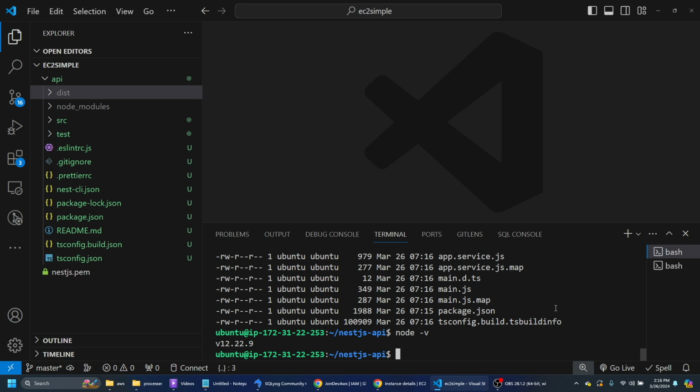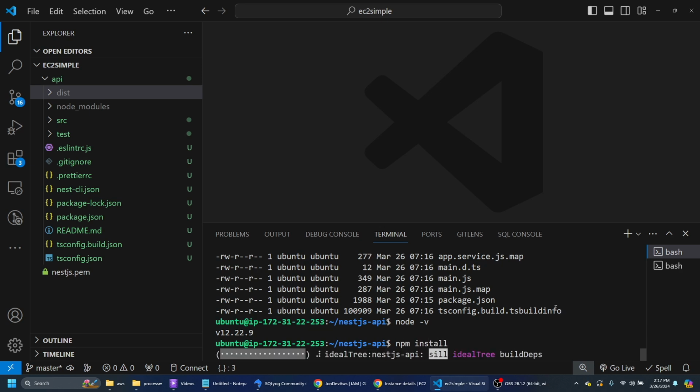So now what we can do is run an npm install. That might take a moment, but it's going to create all of the Node modules on the server.